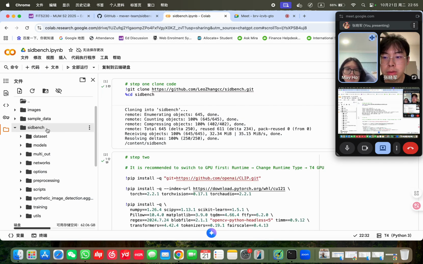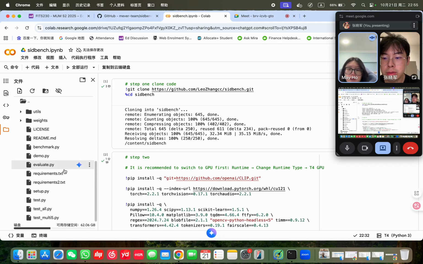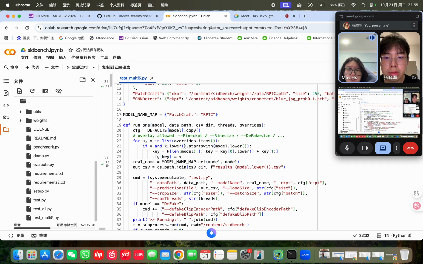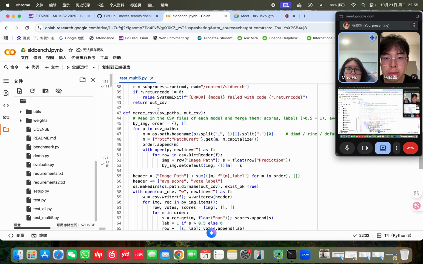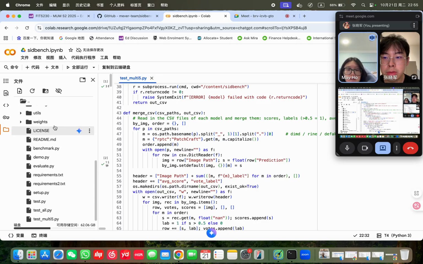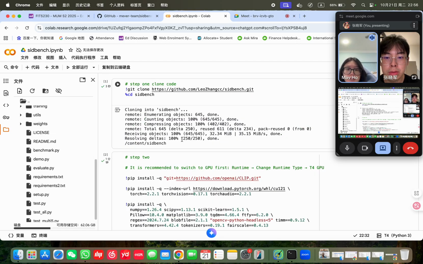Let's look at how the system is designed. We implemented our workflow in a Python script named test_multi5.py, integrated within a Google Colab notebook. The Colab version makes it simple for any user to reproduce the results because the environment setup, model downloads, and execution are all automated. The pipeline performs 4 main stages.